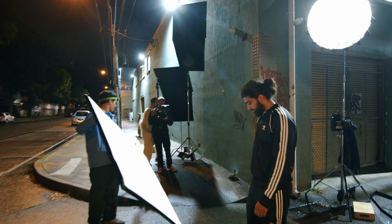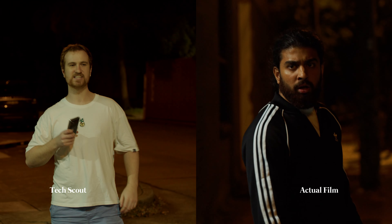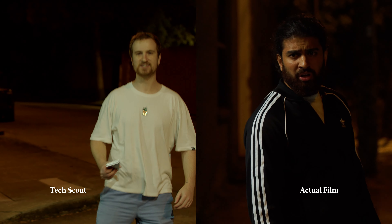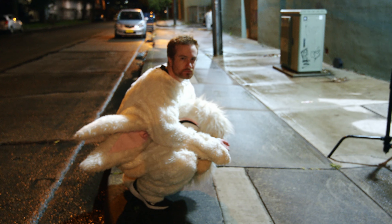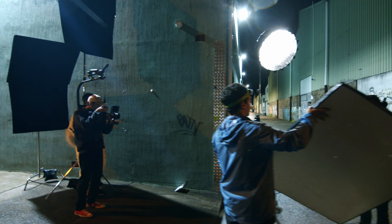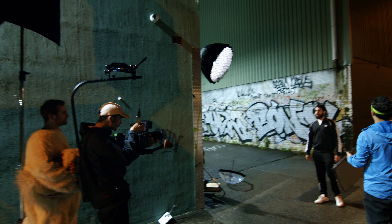One of the challenges we faced with Josh's reverse was the natural street light that was spilling all over him. It was front-lit, flat, and visually inconsistent with the rest of the film. So we set a bunch of flags to cut off some of that unwanted light. Off screen, we motivated some of the street lamps along the alleyway with the 300X dome and grid, just to really accentuate and get that side-backlit, seedy, grungy vibe.